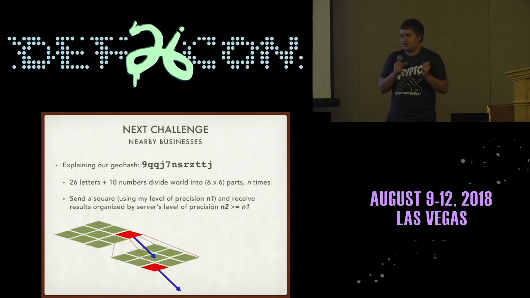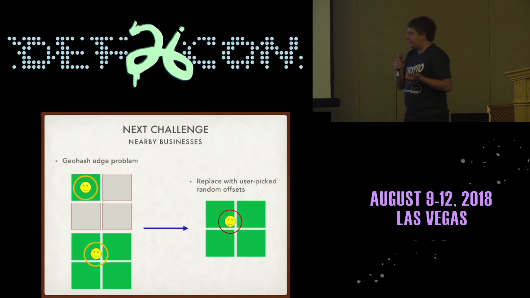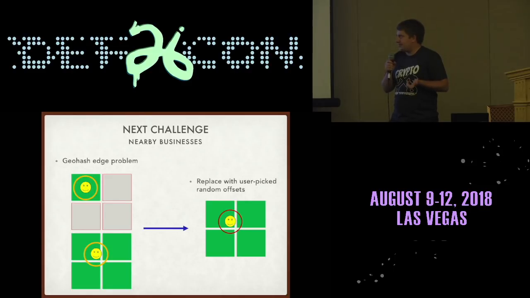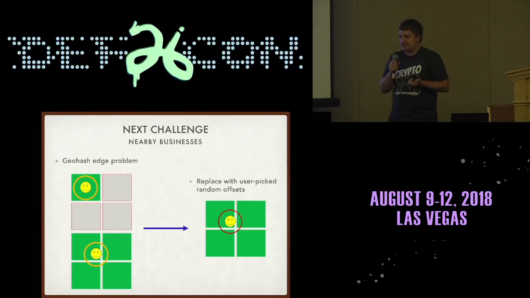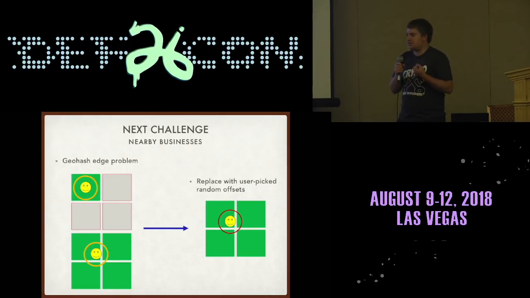The right way to implement this system might be for you to tell the server your current geohash and ask for locations organized by a slightly longer geohash. But if you're at the corner of a geohash square and your search radius goes into neighboring grids, you'd have to ask for four grids — making it obvious to whoever is listening that you're somewhere near that corner. Instead, the client should suggest a random offset, so it's one, two, three, or four grid squares, but randomly offset — making it unclear to the server why you've chosen that offset or where you are within that space.